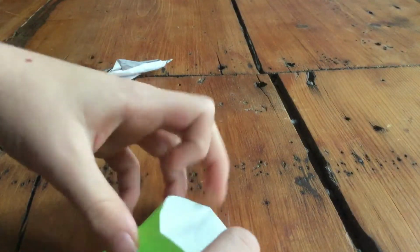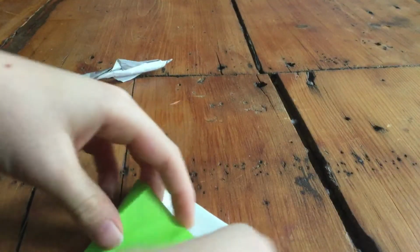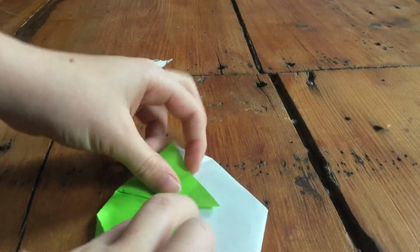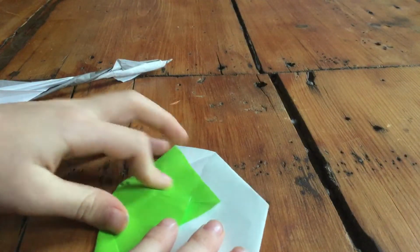So you actually should have something like this now. You crunch this paper, kind of just structure it till you get something that looks like this. So you just unfold the paper like this and then structure that till it gets this. Now I'm going to fold this flap over.